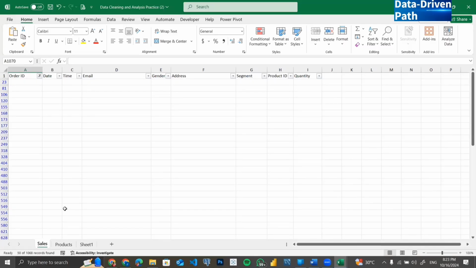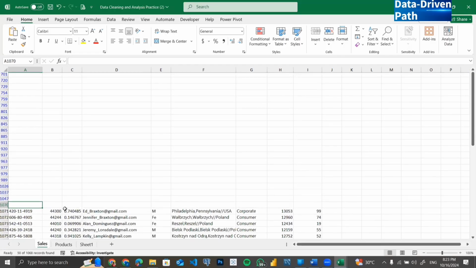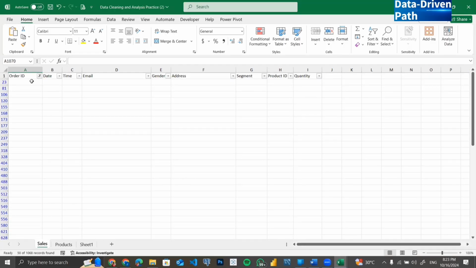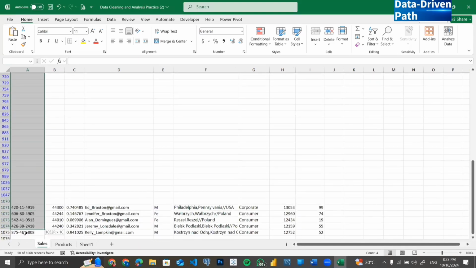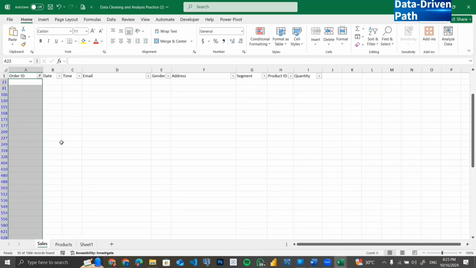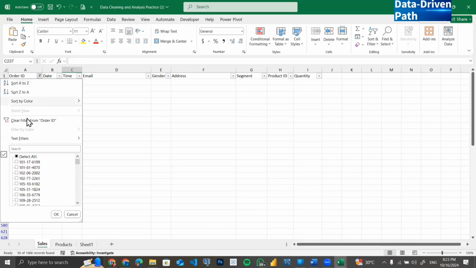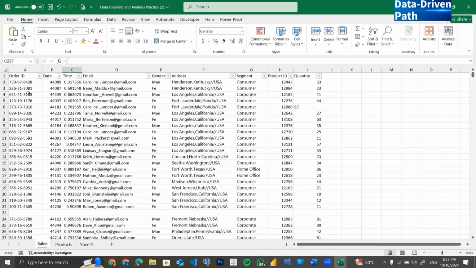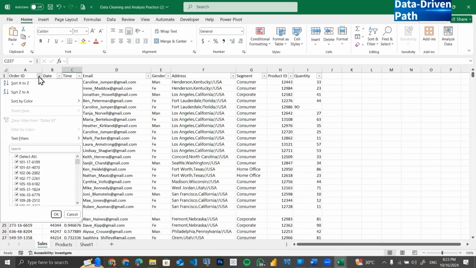All right. So since there is no column that has just blanks, what I'm going to do is very simple. I'll highlight from this row, highlight it down like this, to the last blank here. I should go back. Now we'll check the filter. Charles, I hope you're following now. Check the filter, and we see that in the order ID, when we scroll down here, we have some blank cells. So we want to see which cells are blank in that column.